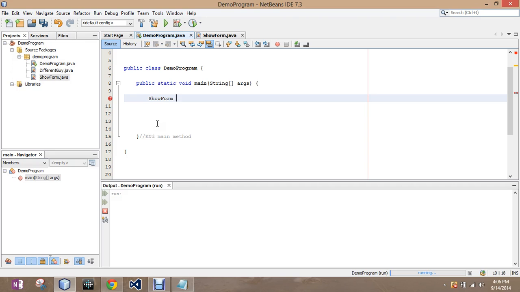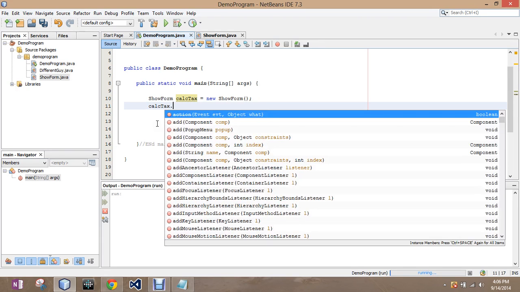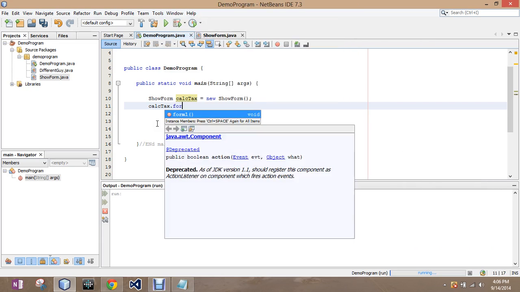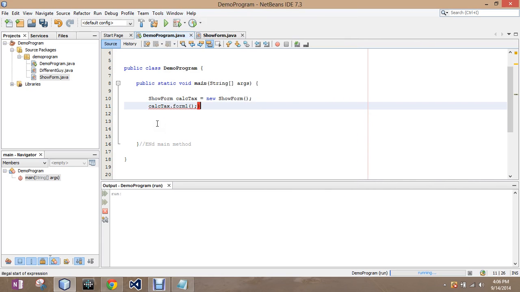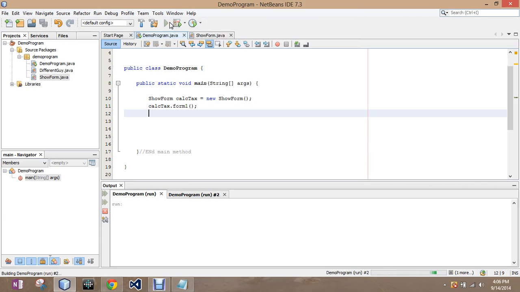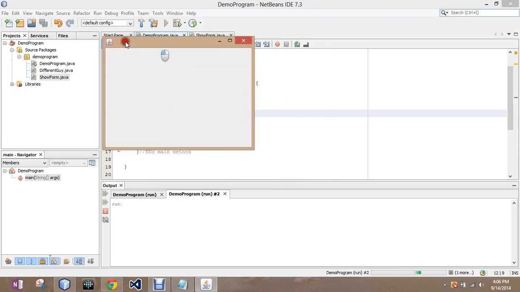Show Form, we'll call it capTax, because we'll make a form that calculates tax, equals new Show Form. And then capTax dot, and whatever that method I named was, which was what? form1, with parentheses. We run the program. There's our form. Very cool.